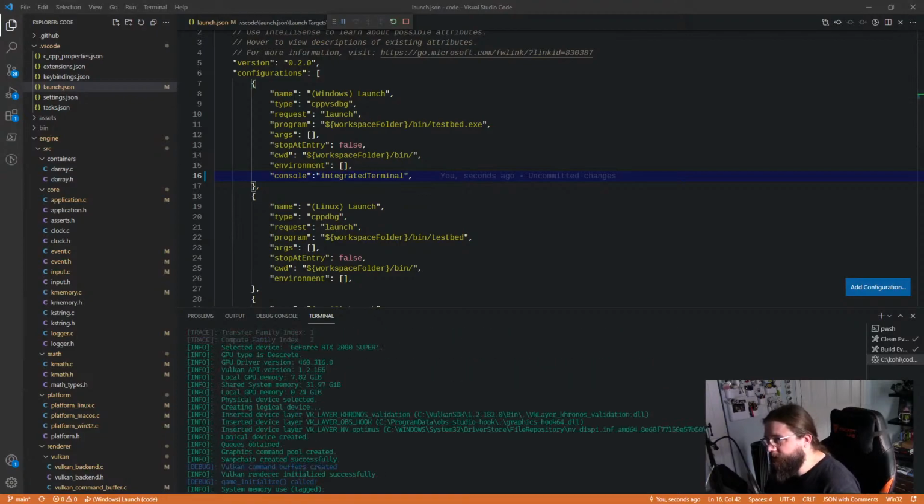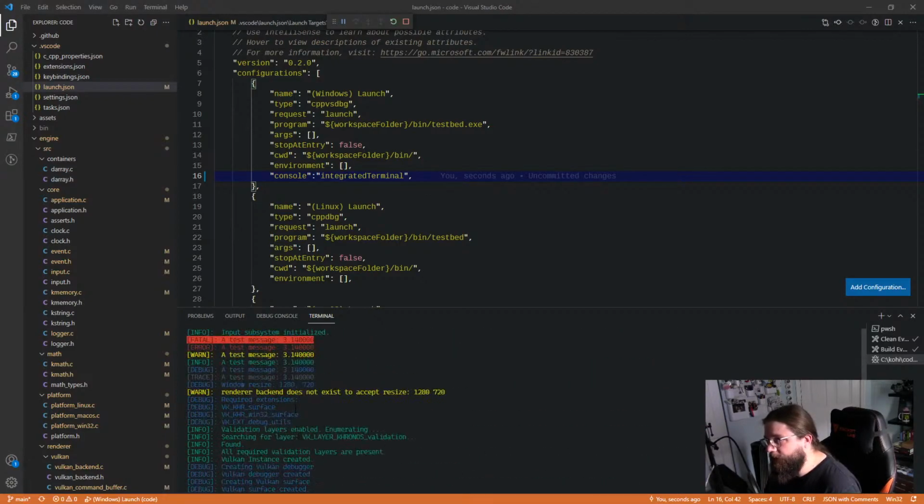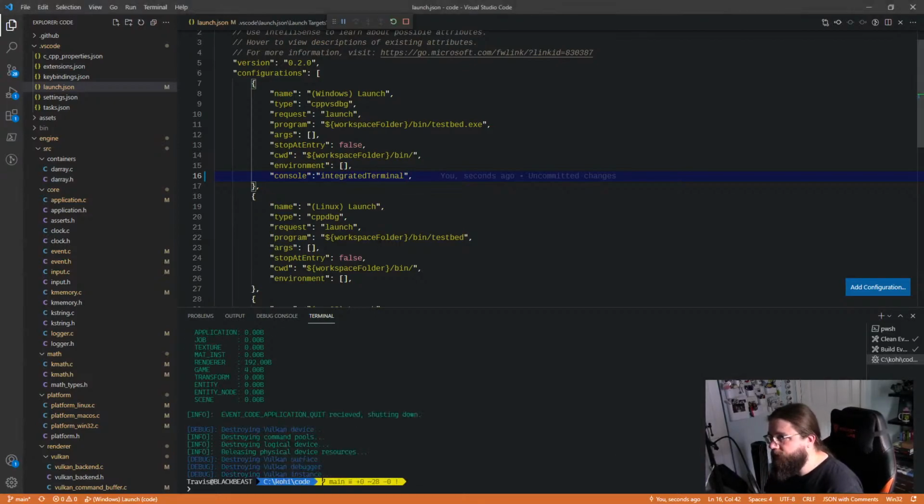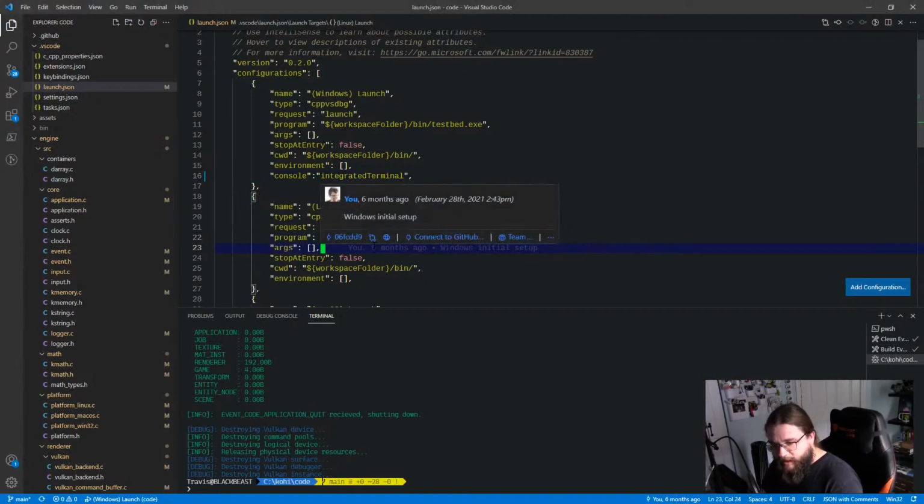And yeah, now you guys can see that I get my log here. So that's just a little bit easier to work with. So that was another change. Okay, so that is most of the simple changes out of the way. Some of the more complex changes, or I should say widespread changes, are coming up next.